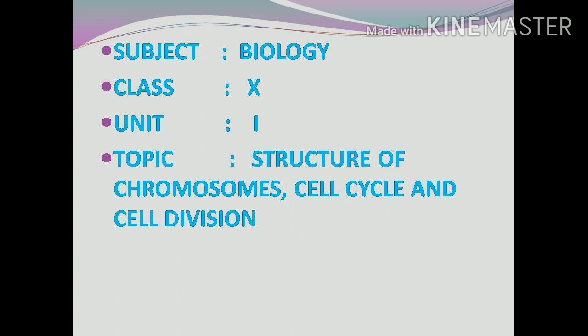After attaining maximum size, the cell begins to divide. Cell division is vital for life on Earth generation after generation. It occurs in all life forms on Earth, from the simplest, the single-celled amoeba, to the most complex, the human race. In today's class, we are going to study about cell division, structure of chromosome, and cell cycle.